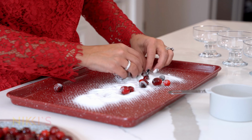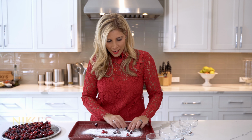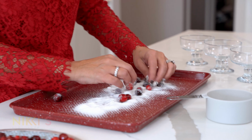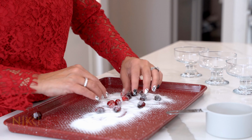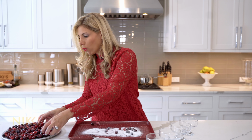So you're gonna roll them right in the sugar and they're gonna make this beautiful sparkle in the sugar. Look how gorgeous. I usually make these right after Thanksgiving and I use it to decorate my table for the whole holiday season.